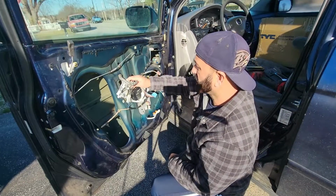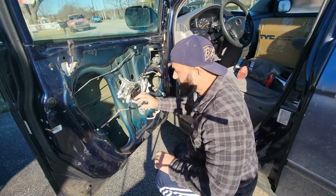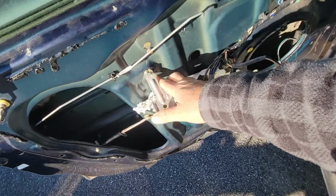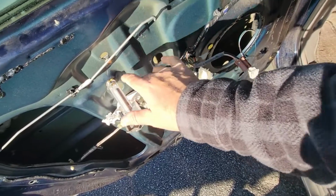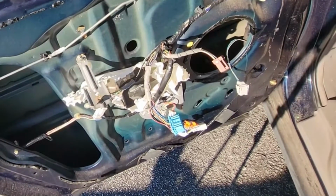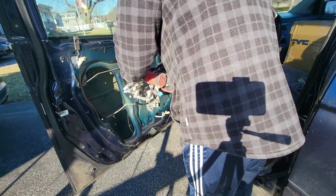Bring the window down. I'm going to show you why. We have to open up these two screws over here, and behind them you see there are two holes. Right there where my fingers are pointing, we're going to bring this glass down, and it also has two number 10 bolts that we're going to open, and then we can take the whole regulator out. So let's go ahead and do that.